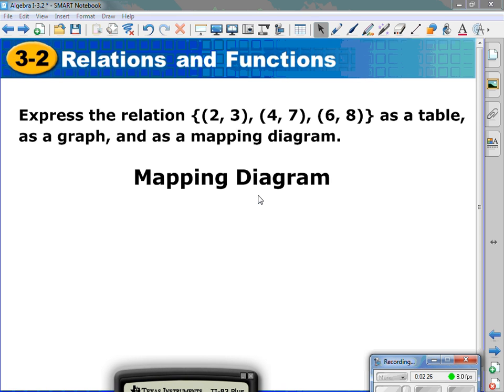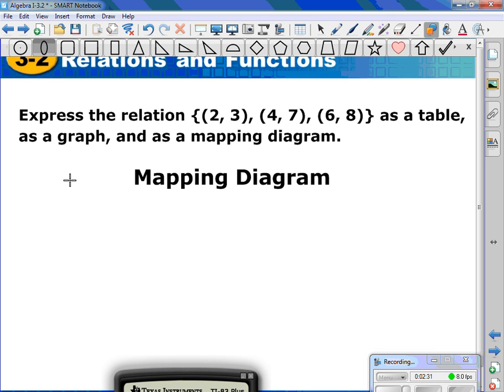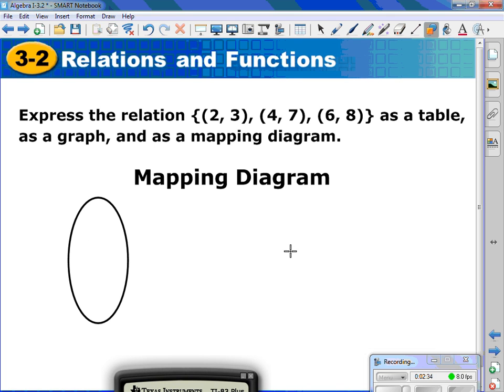Now this is the exact same thing here. It's a mapping diagram. A mapping diagram is sort of similar to a T-chart, except we don't write repeating numbers. And it doesn't matter what order they're in either. Like I'm just going to put 2, 6, 4, because these are my X values. And these are my Y values. And I'll just put 7, 3, 8.